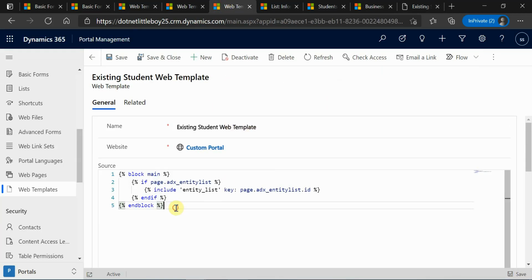Okay, let me see. Include entity list, key page.adx_entitylist.id. This is correct.